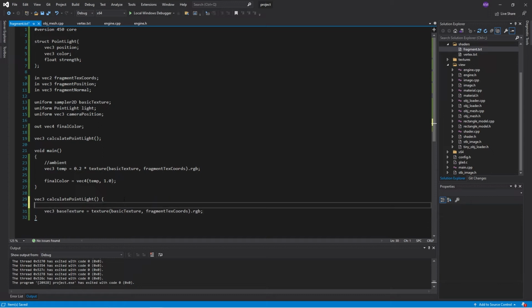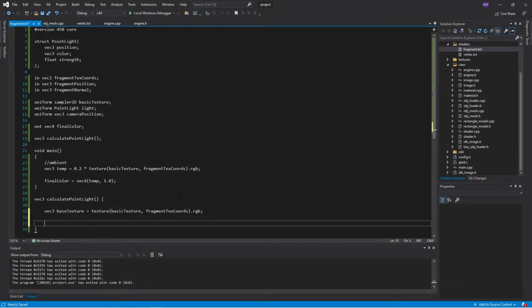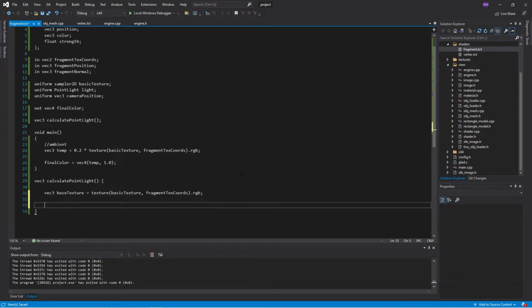Because these variables are defined here as in attributes, and we have these uniforms as well, we have global access to those, which is why we don't need to provide any arguments to the function. In fact, it's a little bit faster. We don't need to load arguments in when the function is called. It is simply just called.